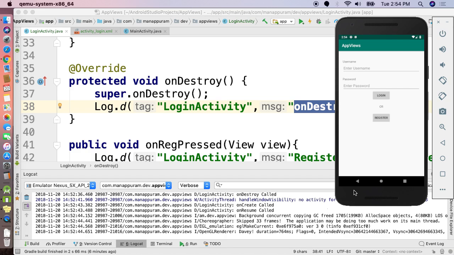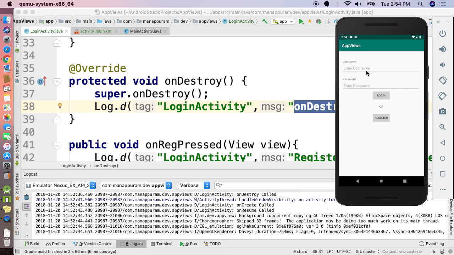Instead, the home button will only put the activity into the background. It is the same as in Windows, where you have a minimize button, close button and maximize button, right? So the home button is just doing the job of a minimize button. It just loses the view, but it doesn't kill the activity. It means it never destroys the activity.